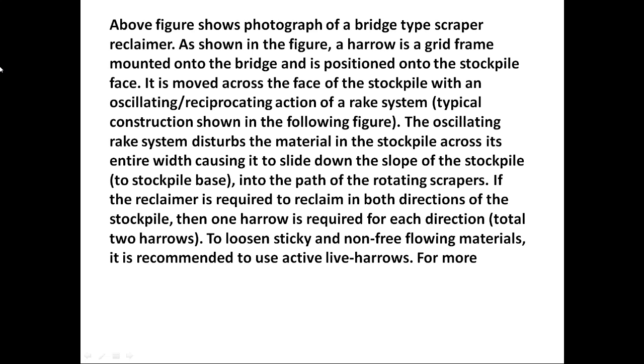The oscillating harrow system disturbs the material in a stockpile across the entire width, causing it to slide down the slope of the stockpile into the path of the rotating scrapers. If the reclaiming is required in both directions of the stockpile, then one harrow is required for each direction. For poorly flowing materials, it is recommended to use active live harrows.